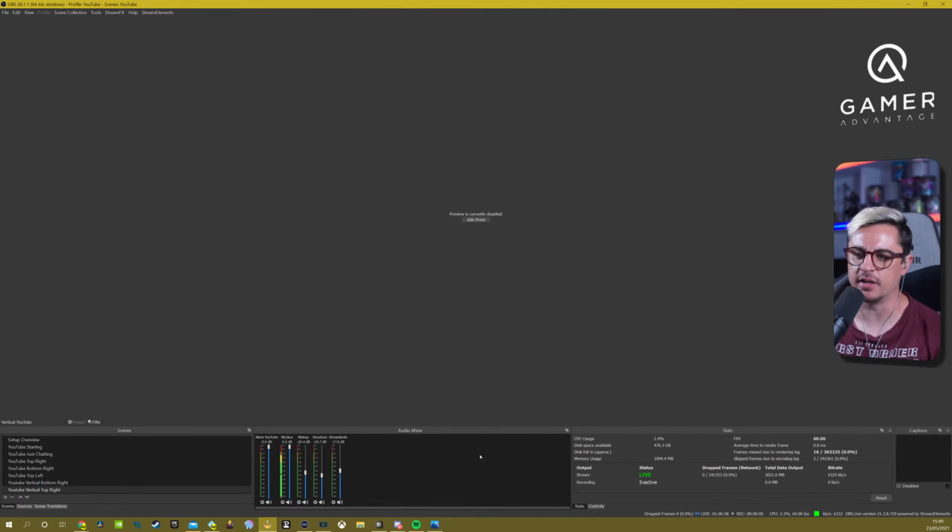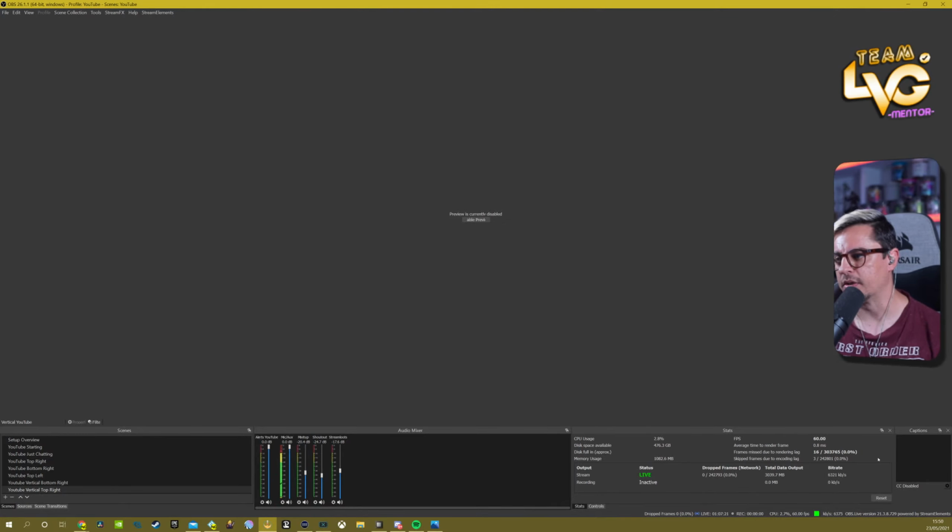You can check the audio mixer, always have your audio mixer. Most people like the horizontal layout, which I don't really like, but I have it on vertical always because it takes less space. Obviously, this is the 4K screen. I usually have it on a full HD screen, which is a lot smaller than this one. And I want to check all my stats. Always have your stats up because this is very important to see if you're losing frames, skipping any frames or dropping frames for your network as well. This is very important as well.